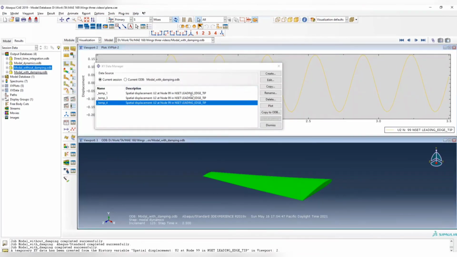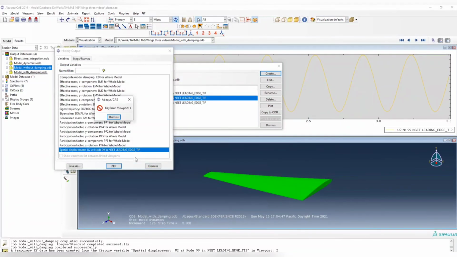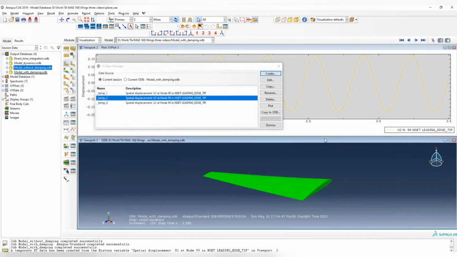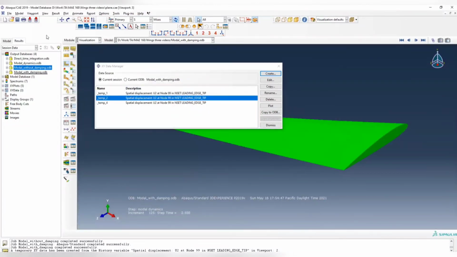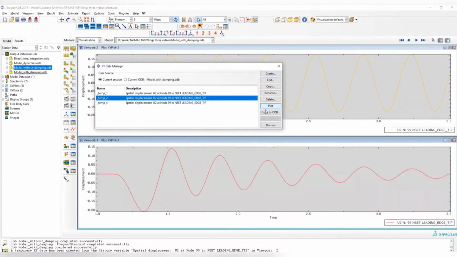And then here, let's create a new one from history output, and then the last one. This one. Sorry. So this is with the damping.